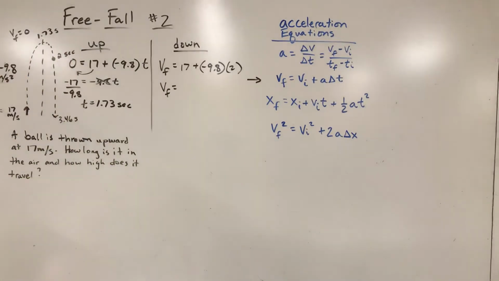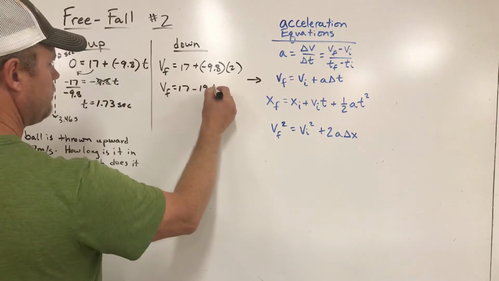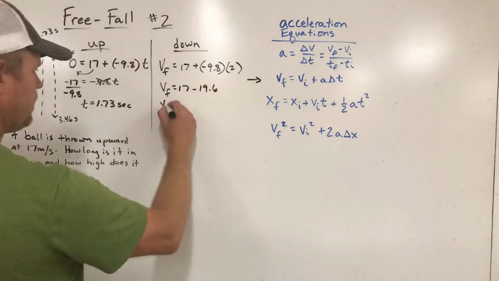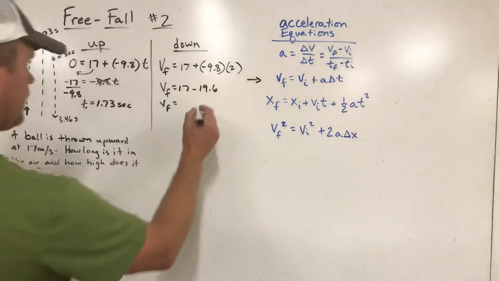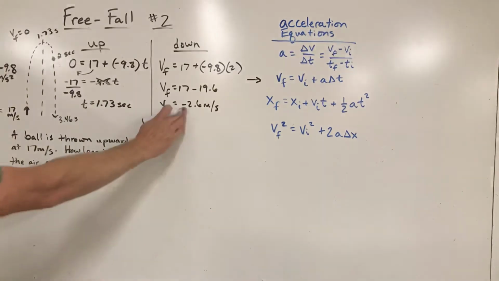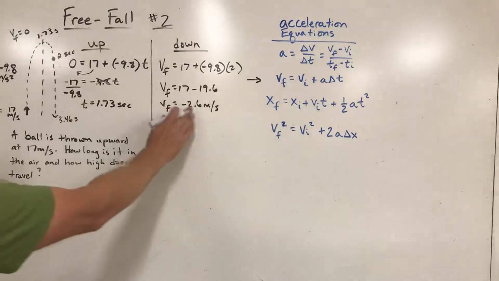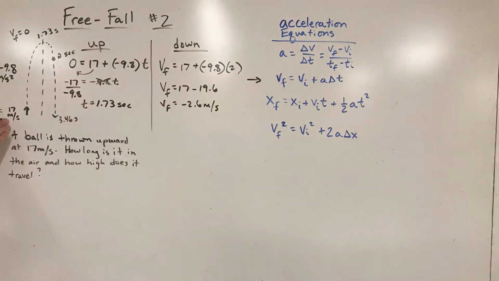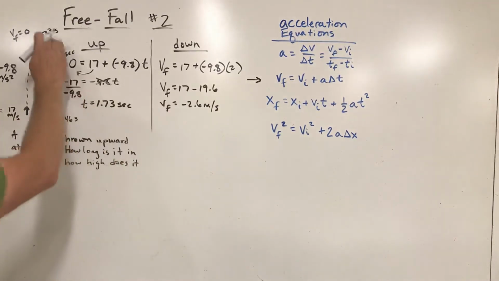Now if I plug all that in, that's going to be 17 minus 19.6. This is going to give me a negative value, and that negative value is going to be negative 2.6 meters per second. Now let's think about this. Negative, what does that mean? Well, it means it's traveling down. It's past the top of the curve, and now it's traveling down. This 2.6 is not very fast compared to where it started, because this thing is going to drop to Earth and end up going 17 meters per second at the bottom, just like it did on the front side. But negative 2.6, that seems about right.